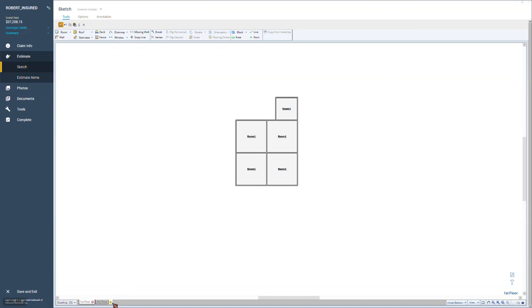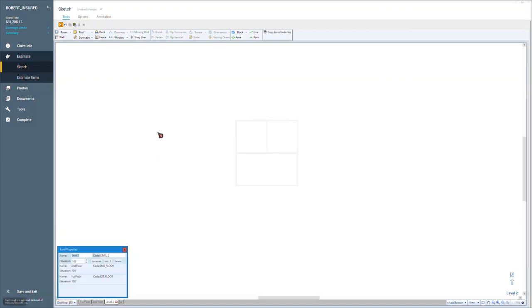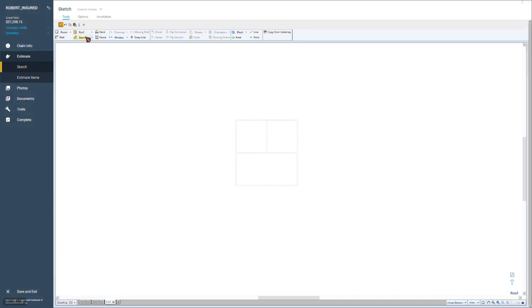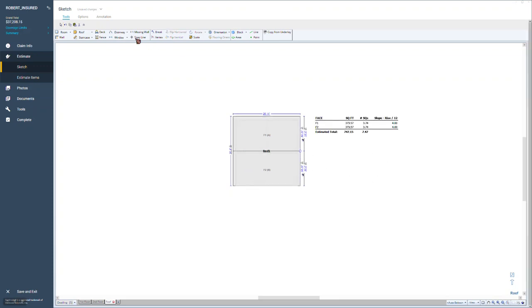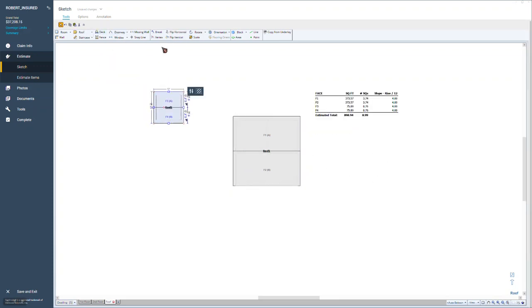So let's say we want to add a roof. We can do that the same way: we're going to add a new level and call this roof. Now we're going to grab a roof shape. We'll need to get this off the ground, and we'll add another one over that garage.